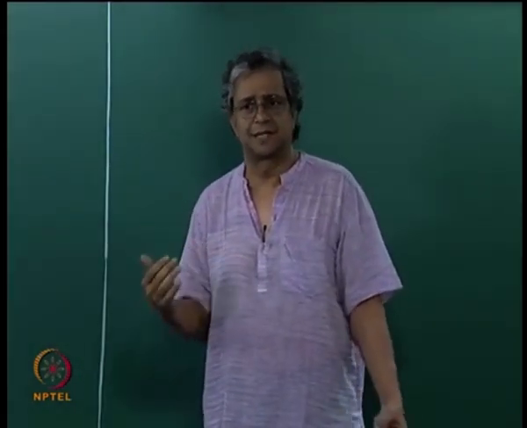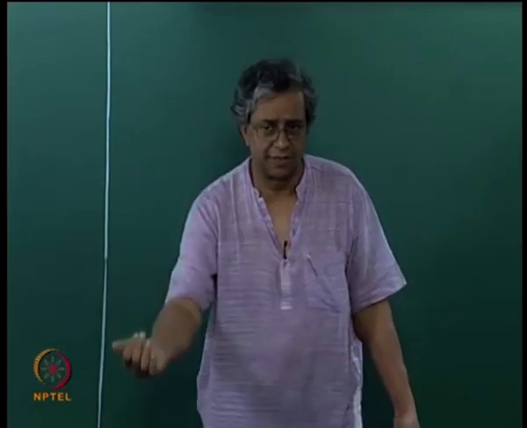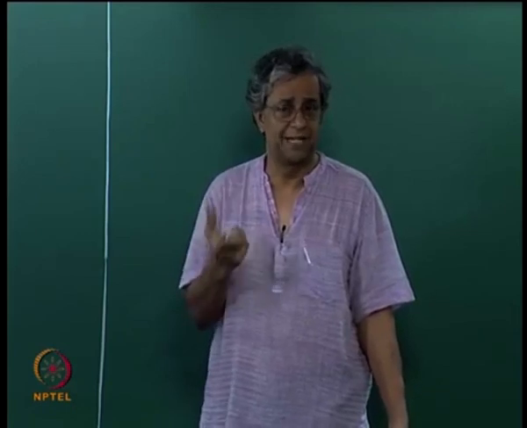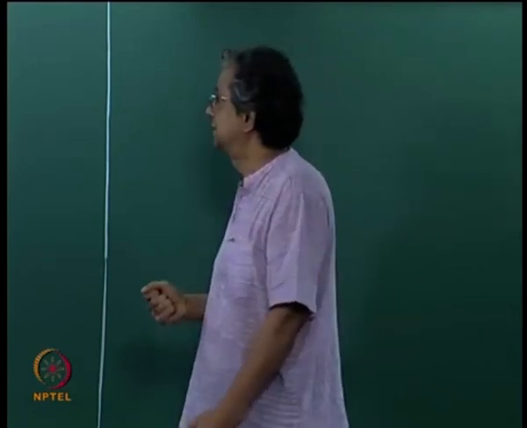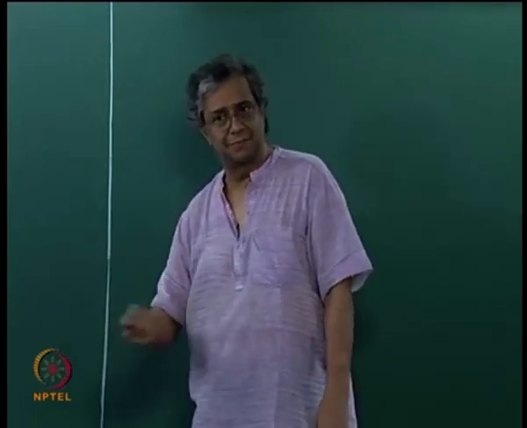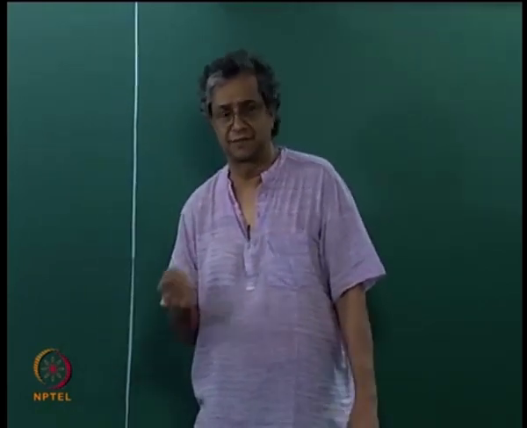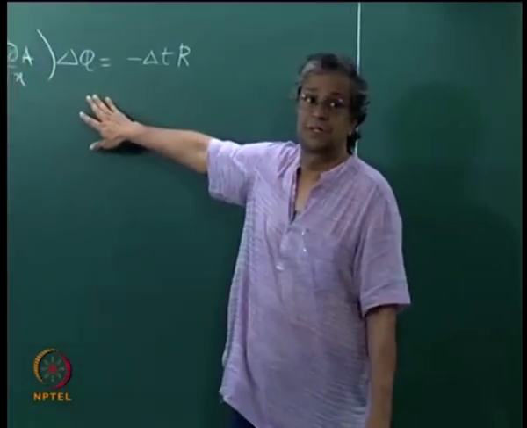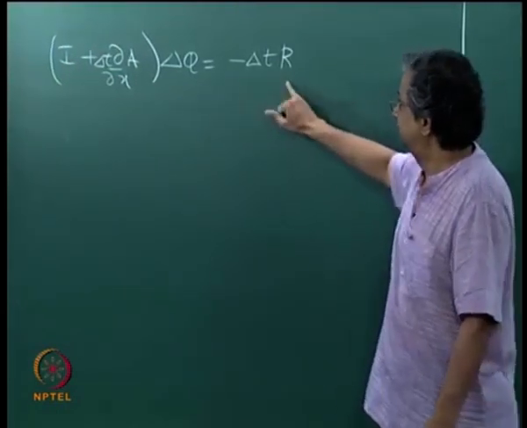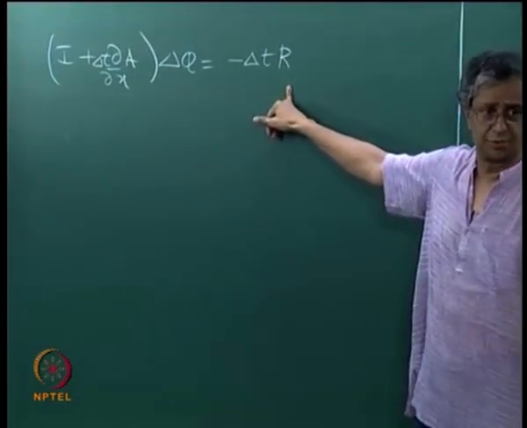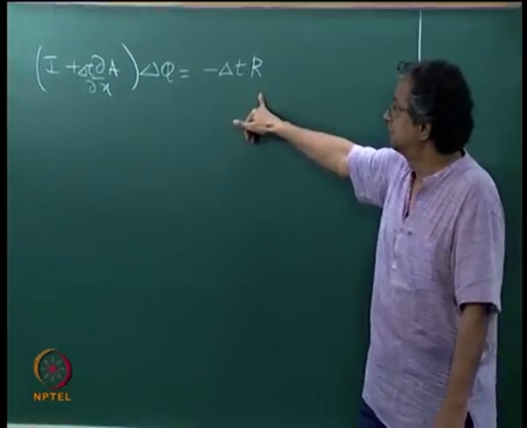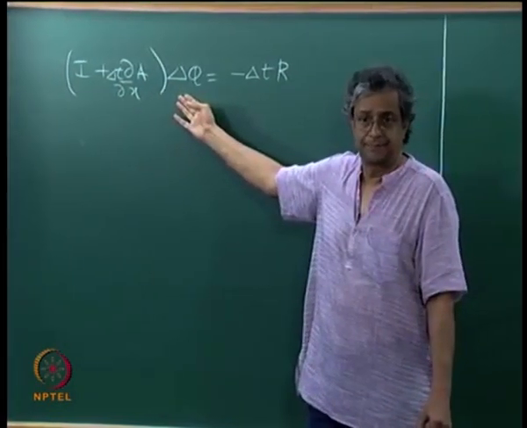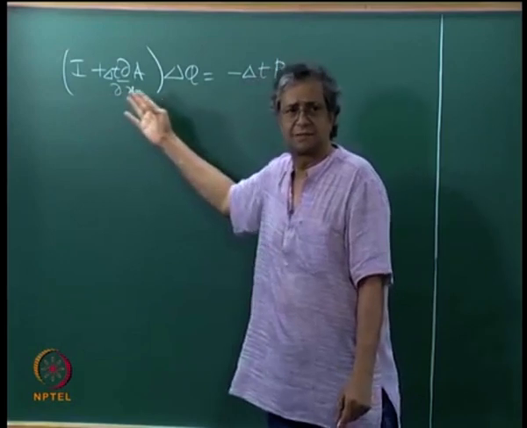Last class I said I want the wall clock time, the time that it takes for the answer to come back, to be as short as possible. Towards that there may be various kinds of effort that you make. When I write this delta form, we use the argument that when I get to the solution, the residue R will be 0. So as long as this is not singular, delta q will be 0, and therefore it really does not matter when I get to convergence.